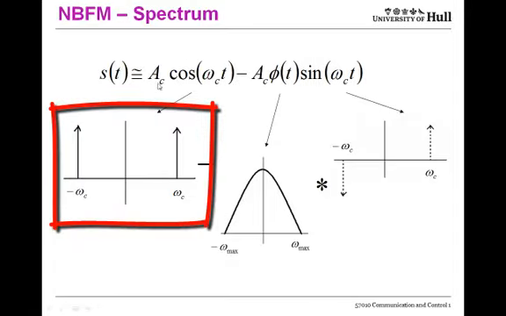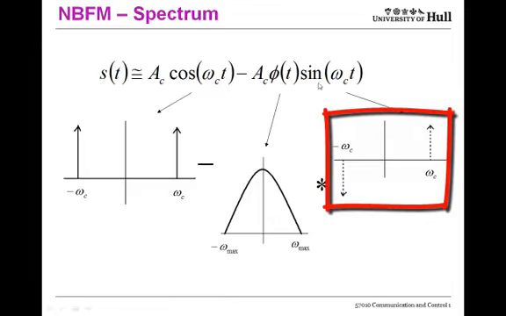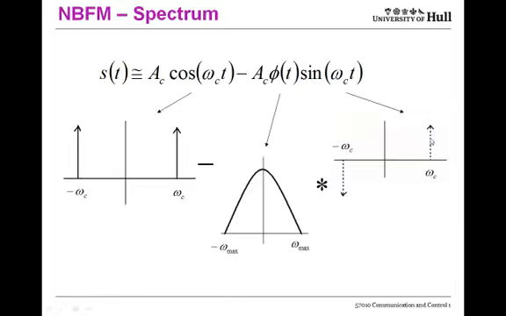The first term is just a cosine of a carrier frequency, so its spectrum is our classic cactus. Phi of t is the part which has our message buried in it, so I'm going to assume it's band limited and has a bandwidth from DC up to omega max. Sine has a spectrum much like cos, except the delta functions are imaginary, that's why they're dotted, because they're in the j direction, and they have opposite signs. The positive frequency is positive and the negative frequency is negative.